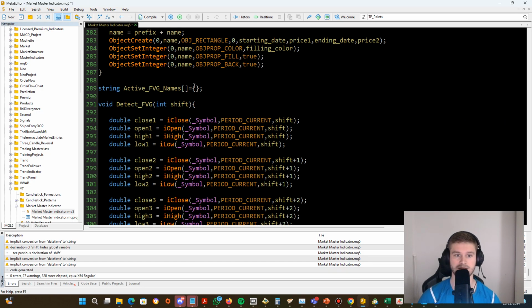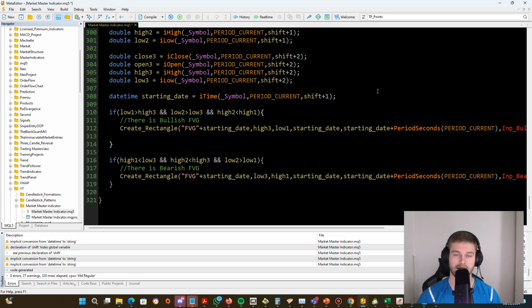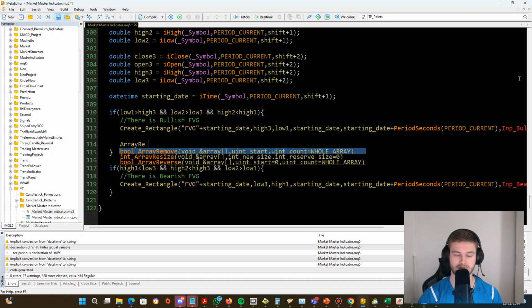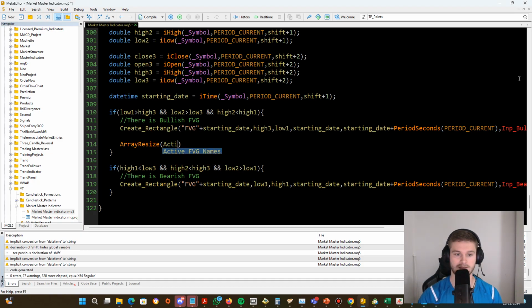So since I don't know the size of this array, I have to make it like a dynamic array. So working with dynamic arrays in MQL5 is a little bit more difficult because like you have to do everything manually, as I will show you here. So first of all, I have to resize the active fair value gap names, and the new size is array size of the active fair value gaps names plus 1, and reserve size is 0.